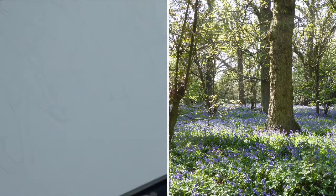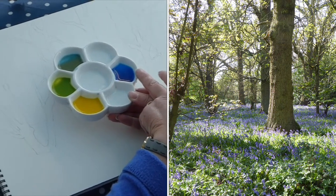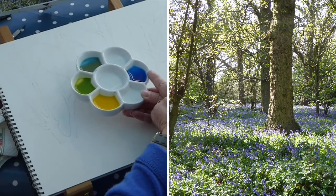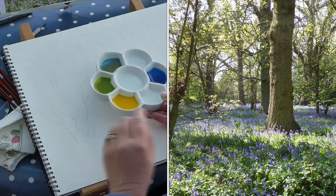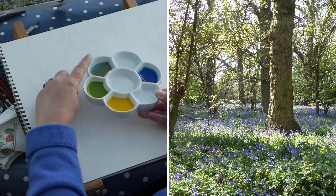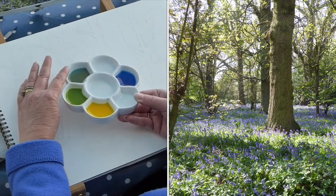We're ready to start the painting now. I've mixed colours in advance and we're going to start with the palest washes. I've done a very watered-down colour for the sky — in my photograph it looks almost white, but I've decided to do a really diluted blue. We have to be careful because blue and yellow for the lightest foliage will make green. So I've got a pale yellow mixed up, a very light acidic green for some foliage, and a strange sludgy colour — a combination of cerulean blue and raw sienna — for some of the softer greens at the back of the scene.